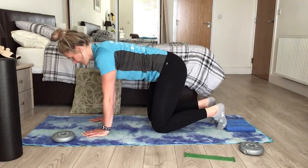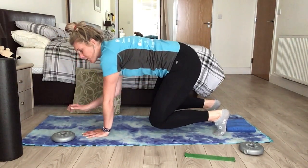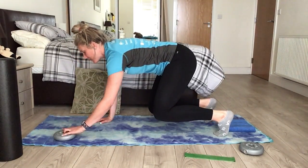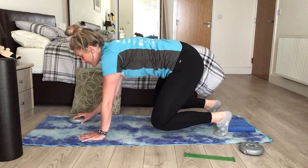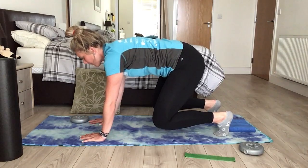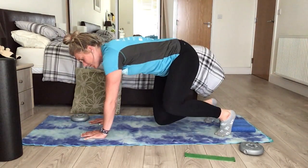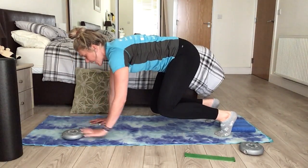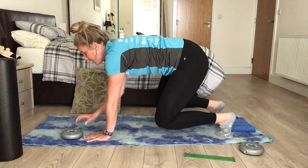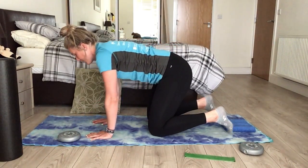And lower down. Then we're going to grab one of the weights or water bottles, put it to the left side of the mat. Dig the toes in, pinch the shoulders back, lift the knees up. Grab the weight with the right hand, move it to the right side. Grab the weight with the left hand, move it to the left side. Try to keep the hips level. Good, moving it back and forth. Make sure you're not really rocking side to side so the hips are level here. Make sure they're not twisting. So back is flat. We have 4 more. 3, 2, and 1. Resting down.